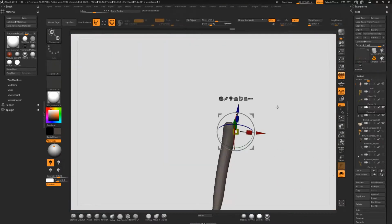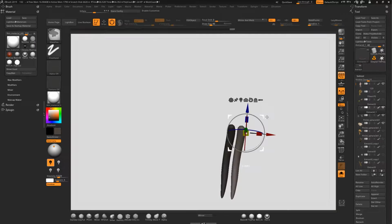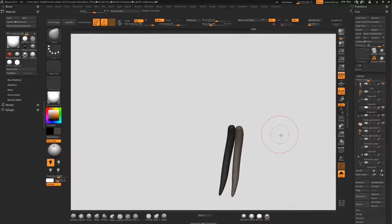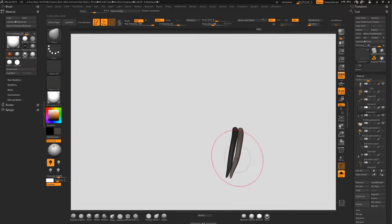So let's first control drag to copy it, and then what I want to do is just make it a little bit more random, like this.